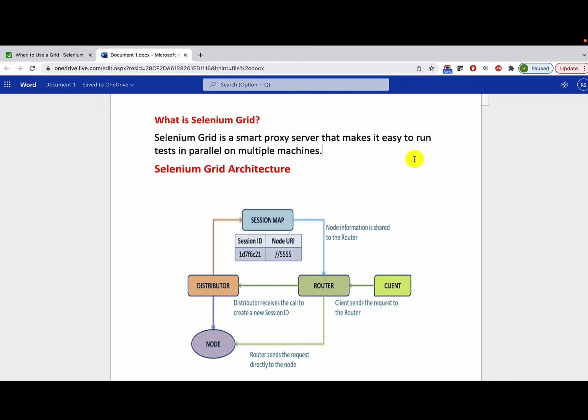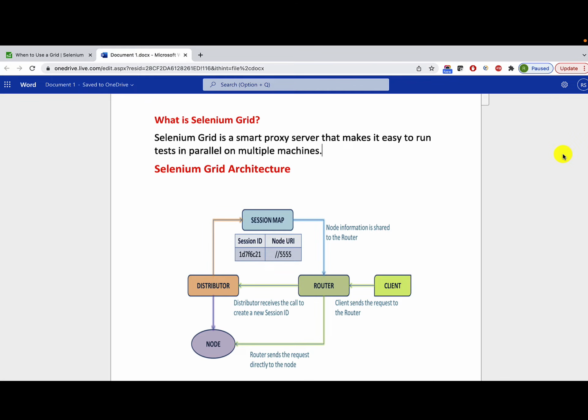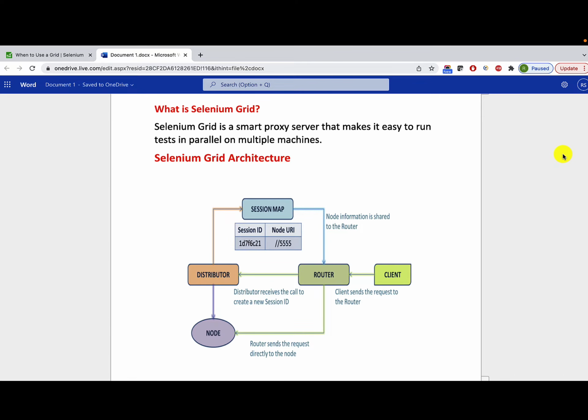So there is one disadvantage earlier. When we ran 3 tests in parallel, all the 3 tests triggered on the same machine, right? That is one way, I agree. But what if you have 15 test cases and you trigger them all in parallel, and all start on the same machine? Your machine will run out of memory, right? When 15 Chrome browsers open at a time to execute, obviously your system will eat up resources and tests will start failing because of slowness in your system.